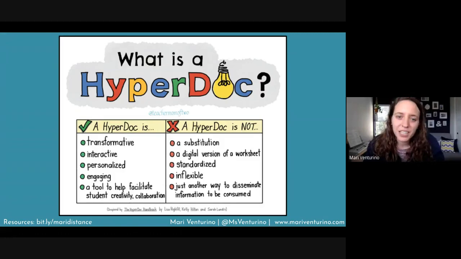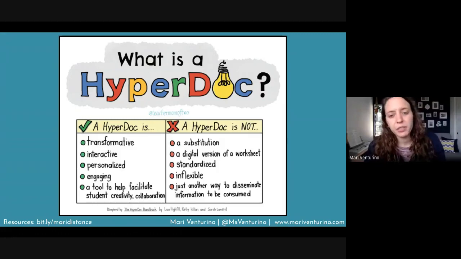But a Hyperdoc is when you are using that now as a resource for something that is personalized to the students. It transforms. It helps them use their creativity, collaboration, critical thinking, and all of that through accessing resources to come back and create a product that then they share. So it's a way to engage students. Hyperdocs can be used synchronously in the classroom where everyone is working at similar paces, or they can be used during distance learning as an asynchronous learning tool as well.